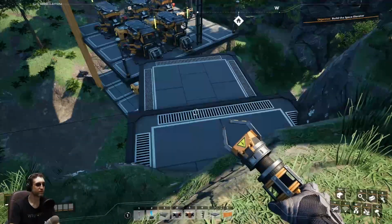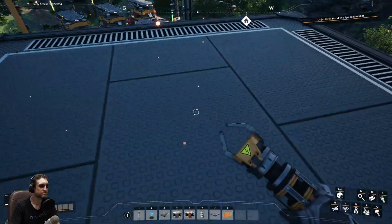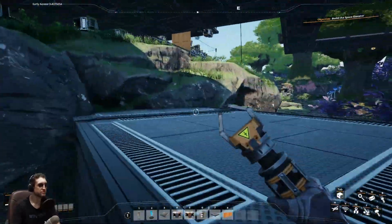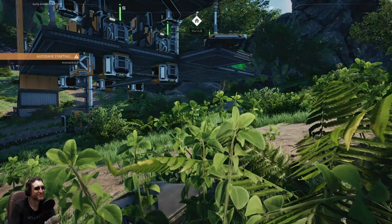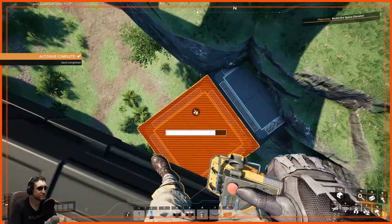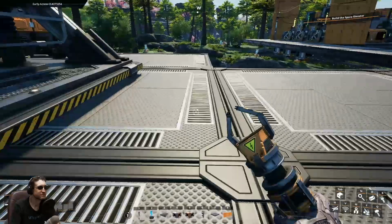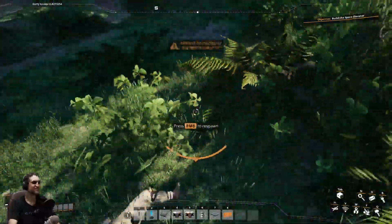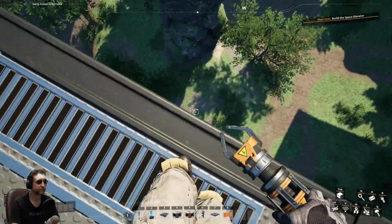Yeah, if we can get up here. Oh no! Oh, we died. Wasn't good. Looks like the foundation was too much, so we'll have to remove one. Okay, and then let's use our jump pad to get down. Oh no, I went to the wrong place! I gotta be really careful where I leap off.